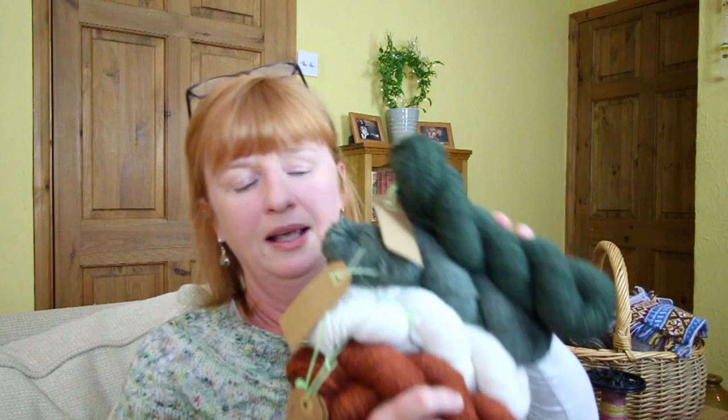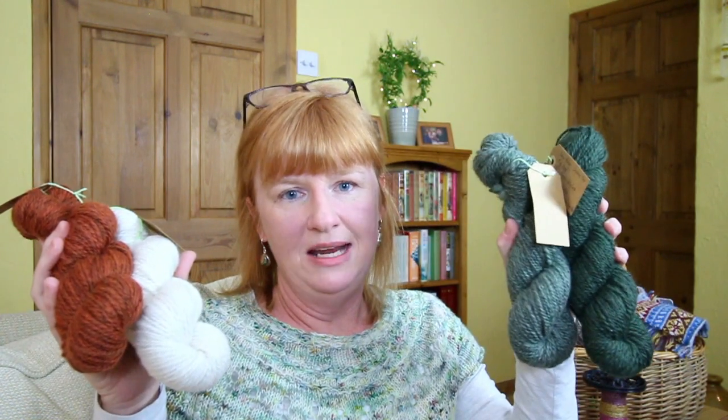Now, the shawl is DK weight. Now, I am a beginner spinner, and DK eludes me at present. So this is worsted. So I'm going to make it in worsted because, you know, shawls can never be too big. But I might need some more of the green. But I'm going to start and see how much I've got, because the pattern doesn't tell you the meterage of each colour. It just tells you kind of what you need per skein. It doesn't tell you how many metres. So yeah, so I'm going to see.